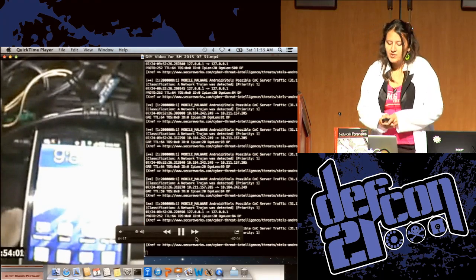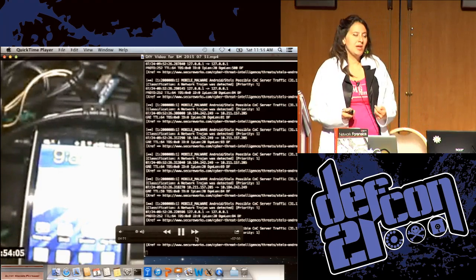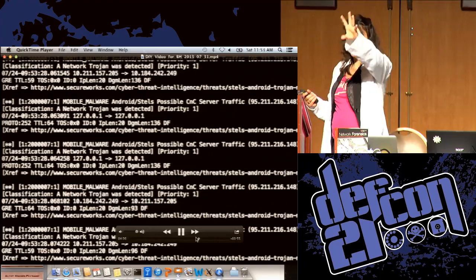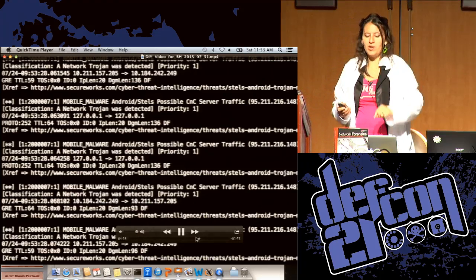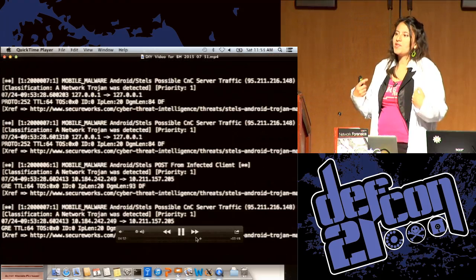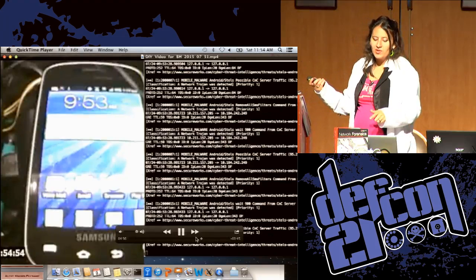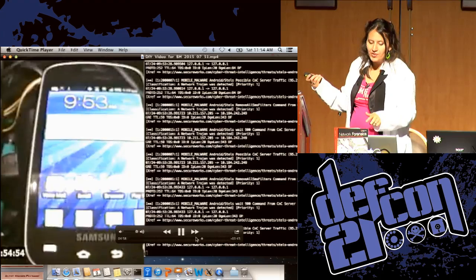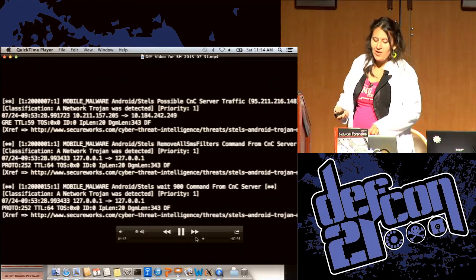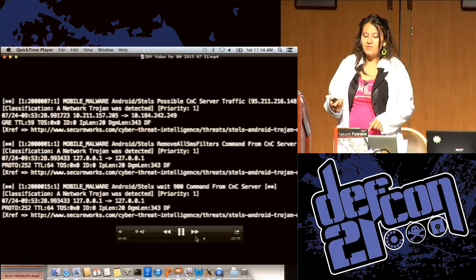Okay. So here again, that phone is just sitting there, and every 15 minutes, it sends a command outbound. But the first thing that happens is it sends that post command to 31, that system in the United States, and it got a response saying, okay, change the CNC server address. So next you see it start talking to a different server, that 95 IP address right here, that's based in the Netherlands. And that 95 IP address said, remove SMS filters.